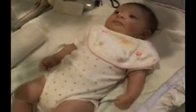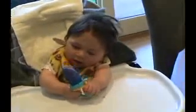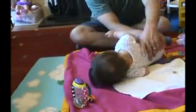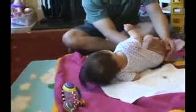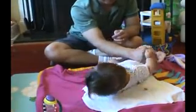This is Megan. You're seeing a home video of her at about 3 months old. You see that she does not move the center of herself, very little movement in her arms and legs. Her eyes are crossed, but she is very interested in things going on around her. She has gotten some therapy, and her parents have been guided to do some exercises with her.